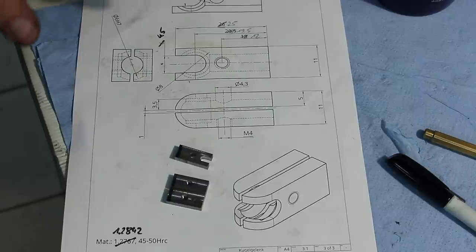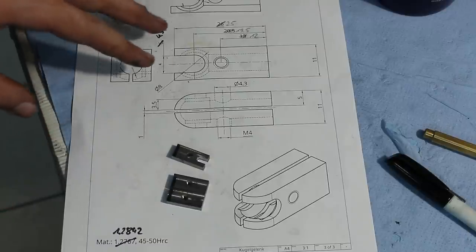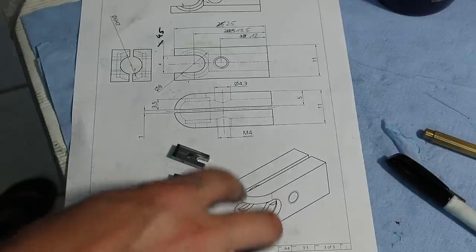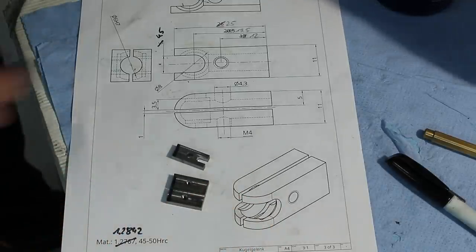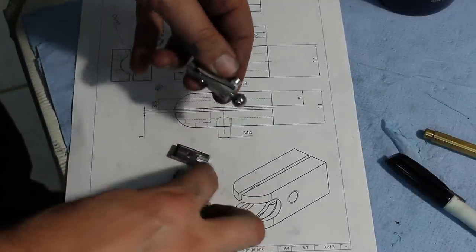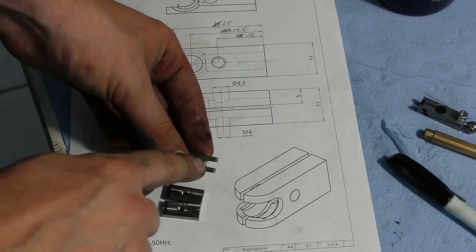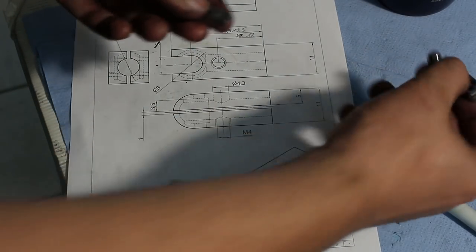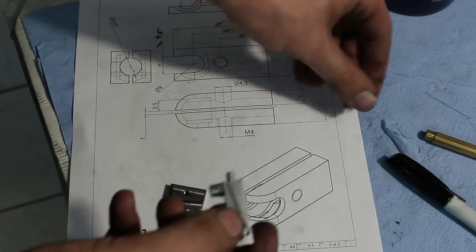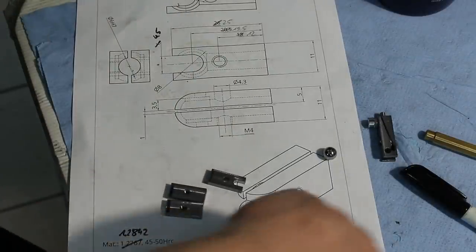Okay, now as the fine adjuster is almost done, I started to machine the ball joint itself. The ball joint consists of two clamshell-like parts that clamp around the ball at the end of the fine adjuster here, just like this. Right now, I'm in the process of cutting this slot here, through which the stem on the end of the fine adjuster can swivel into to allow for a side-to-side movement.